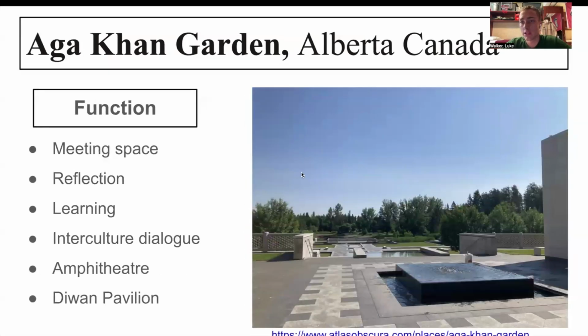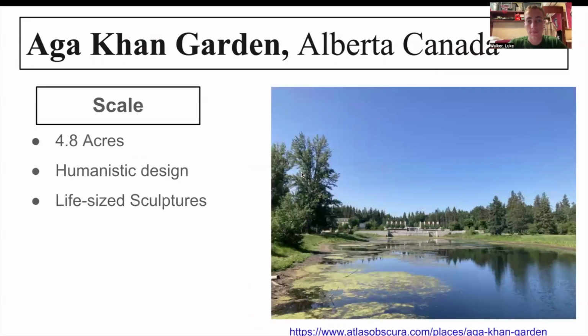It's a meeting space. Aga Khan wanted a meeting space and a learning environment that many could come and learn more about Islam in this area. So he built this space to be a very communal, open, large area to have things like the amphitheater and different pavilions to inspire people and spark their interests into Islam and learning about each other's faiths.